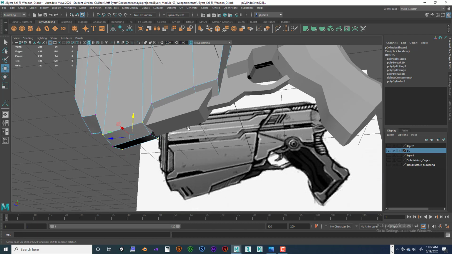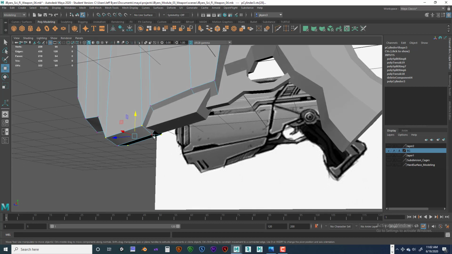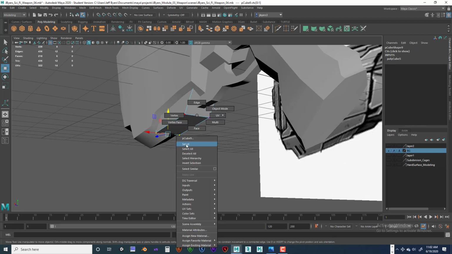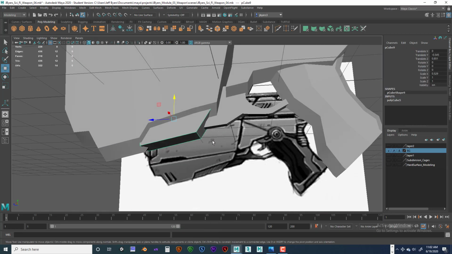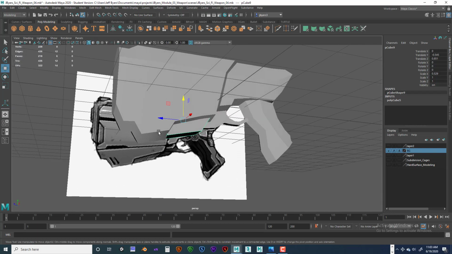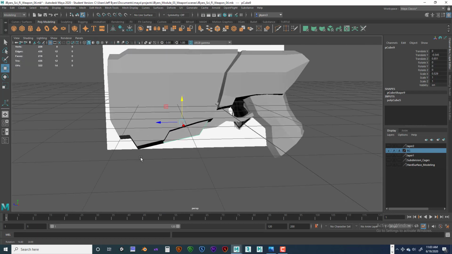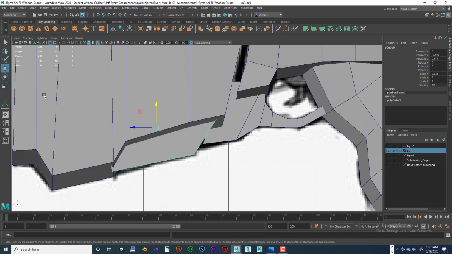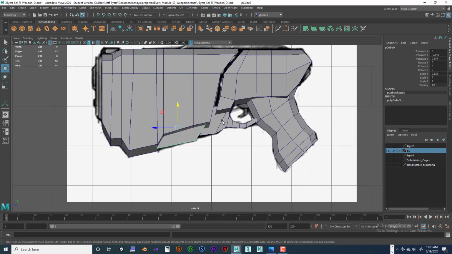Now if I do want to continue with adding that, then I'm going to have to go into this piece right here, and I might just do that. I like the way that looks. I kind of like that coming down a little bit from the side view. If I go to the side view, you can see that. If I go to shading and turn that X-ray off, I kind of like how that silhouette is looking. It kind of gives it a more three-dimensional look instead of being so flat. So I think with that said, I could bring it up a little bit or bring that down a little bit.